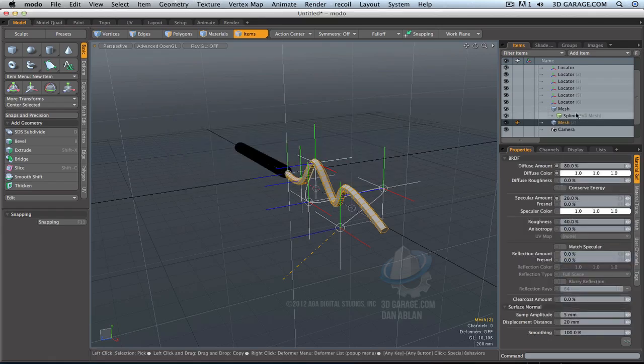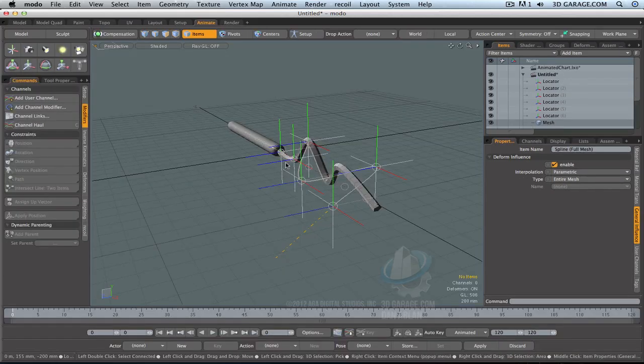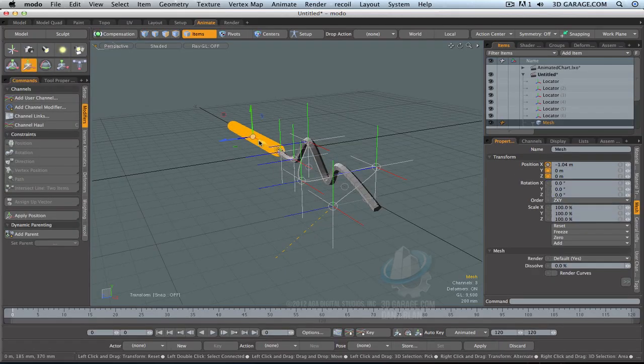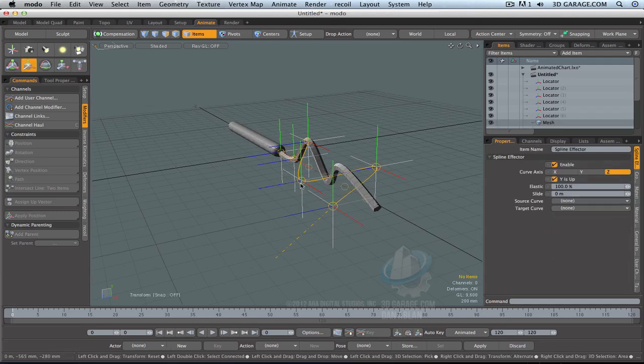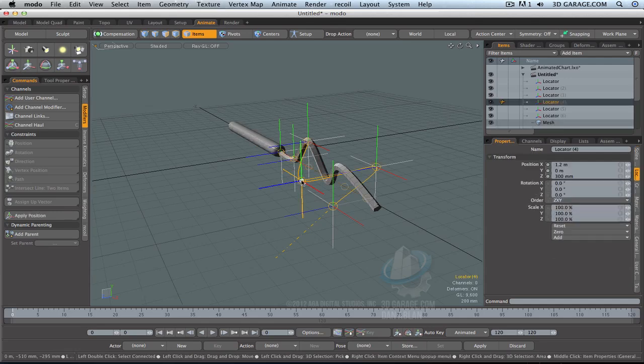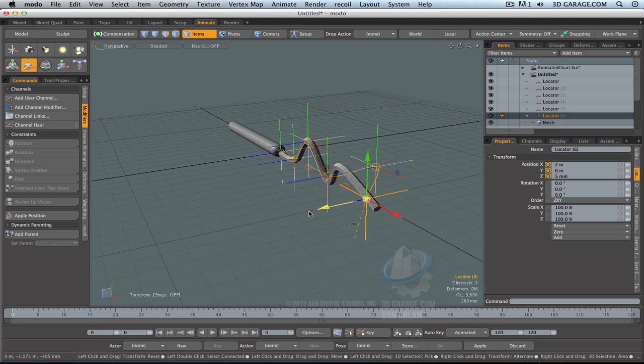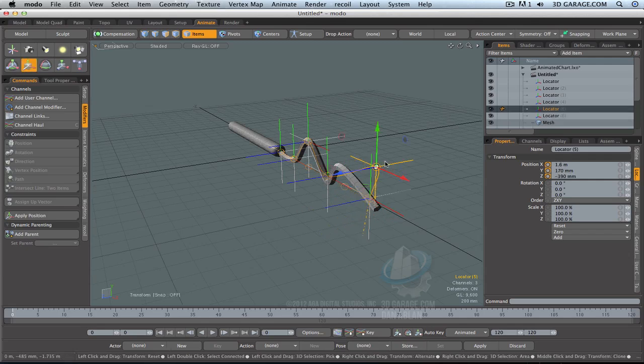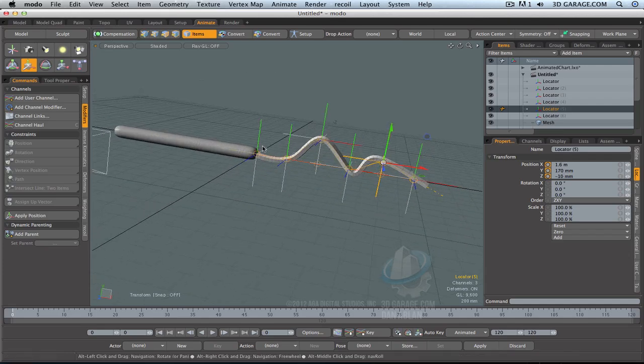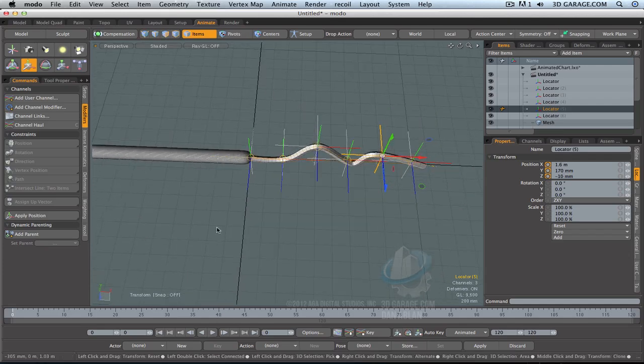So now we have our spline deformer. Let's come back over here to animate. And when this is moving, it's moving around there. Now I don't have it exactly lined up, so we need to move that spline a little bit. It's probably easier if we just move the spline. Okay, so we have the chart, and then I just line this up right based on that. So it really wasn't too hard. It's just really slow going with that much geometry in the one Boolean. Okay, so that's working pretty well.